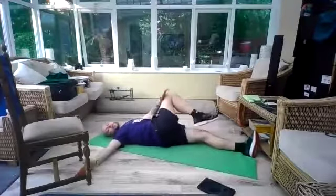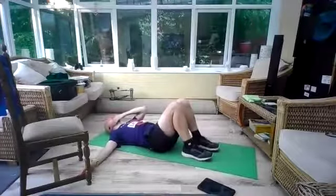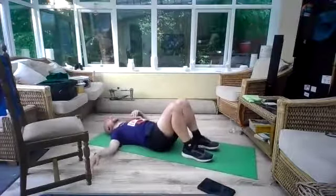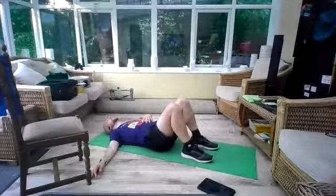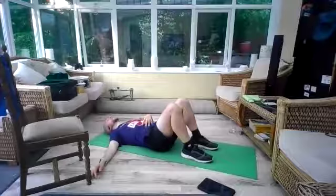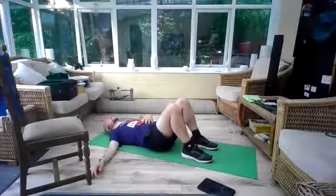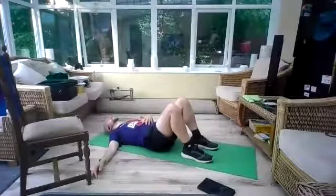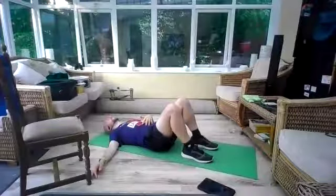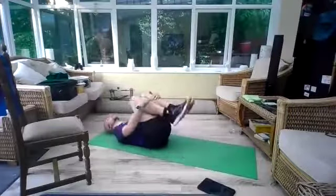Good. And relax to the middle again. Fantastic. Have a wiggle out of those feet. Good. And again, just have a think about your breathing as you breathe in. Pushing that tummy out, and as you breathe out, allowing that tummy to fall back into place again. Excellent, well done. Coming up into your seated position then.